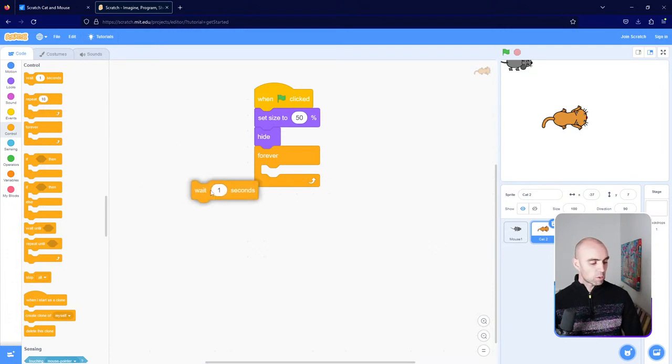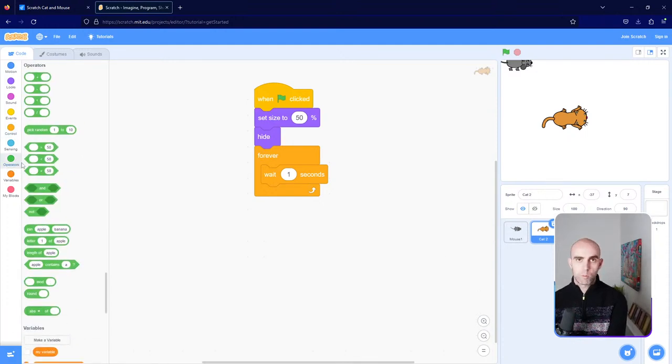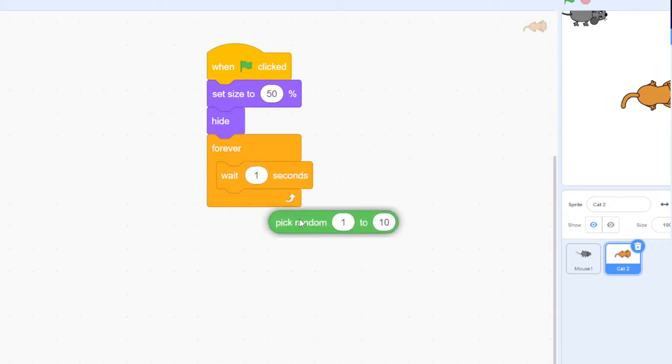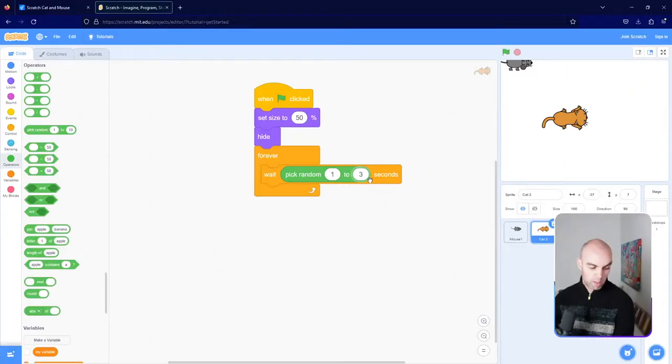So let's get a wait 1 second, and that goes inside the forever block here. But then we're going to go into the green operators toolbox, and we're going to get a pick random 1 to 10. And we're going to drag that in and put it inside instead of the 1. You see there, when I put it close to it, it gets a little halo. It means I can drop it in. And you can put in whatever you want, between 1 and 3 seconds, or maybe even 1 and 5 seconds, or 2 and 5 seconds. You can play around with the times that you want for the randomness, for how often the cats should be created.